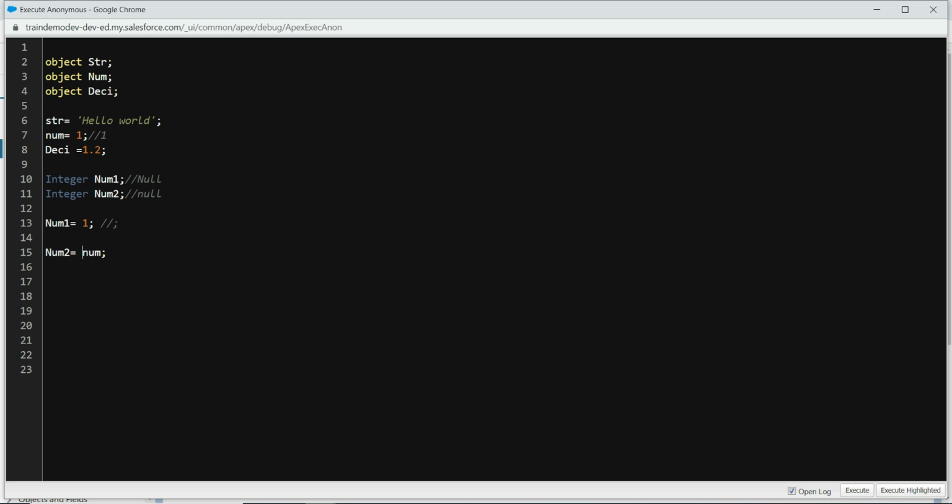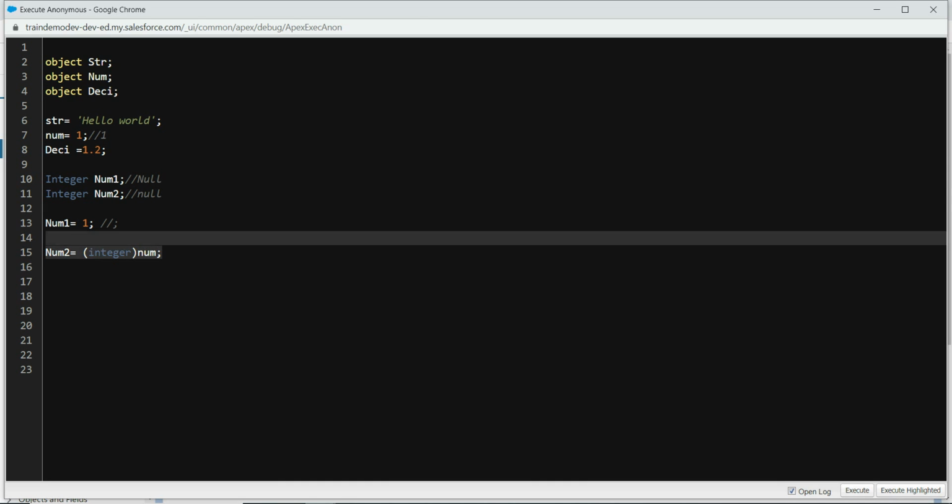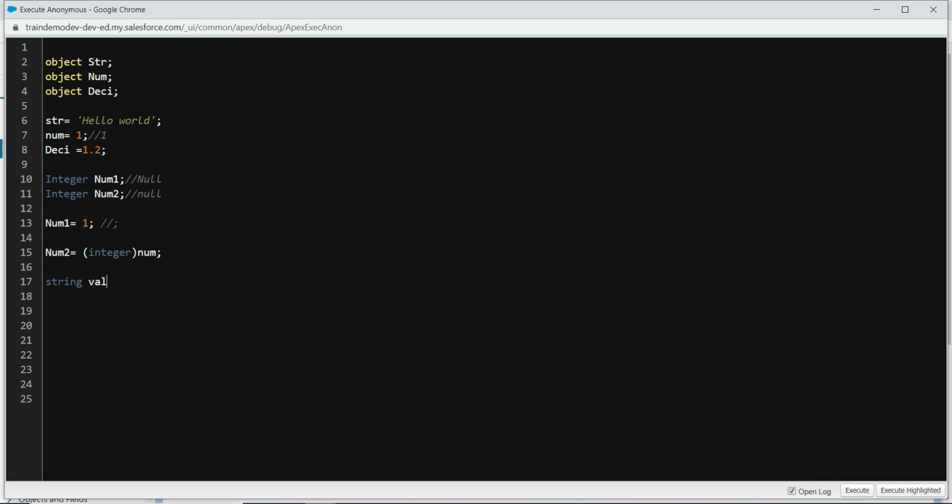So how to do that? It's pretty straightforward. You put it something like this. You typecasted it. You are explicitly telling Apex num should be integer. End of story. Okay? It works. Same way, if you have a string, okay, and you want to pass str to string, this val, if you do this, it will not work. You have to typecast it to string. Okay? This will work, right? So this is one of the interesting data types you have to keep into consideration, right?